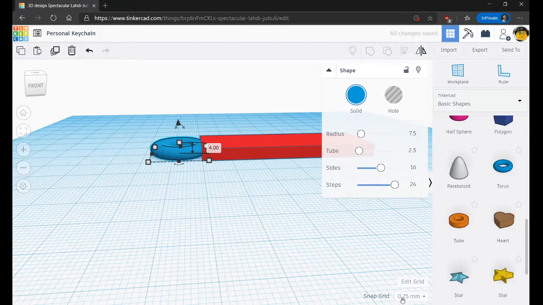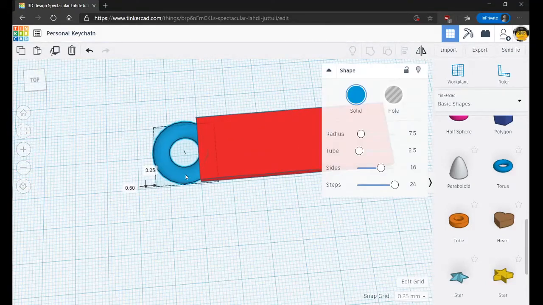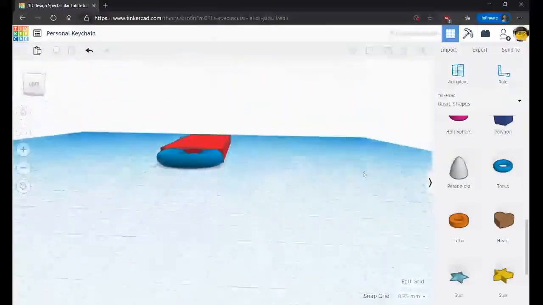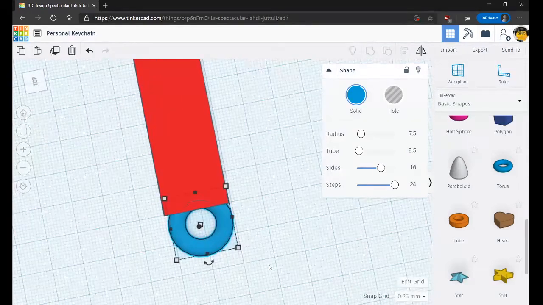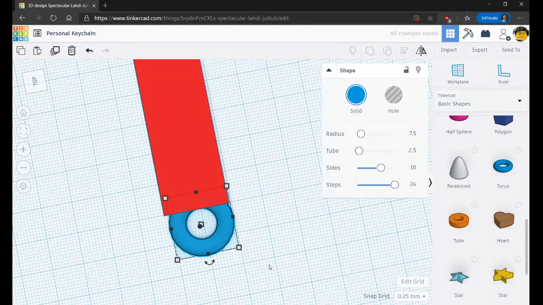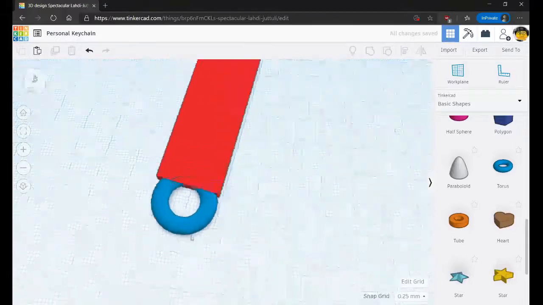And for now, this will make up the base of our keychain. Go ahead and move in the torus a little bit just to make it more realistic and sturdy. You can still see part of the torus within our base object, and that basically tells us that it is an individual object, and there's a potential for some printing problems down the line.